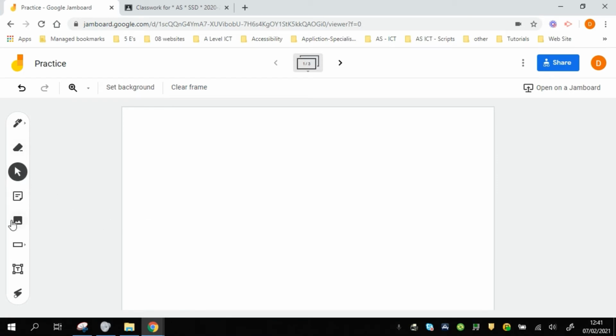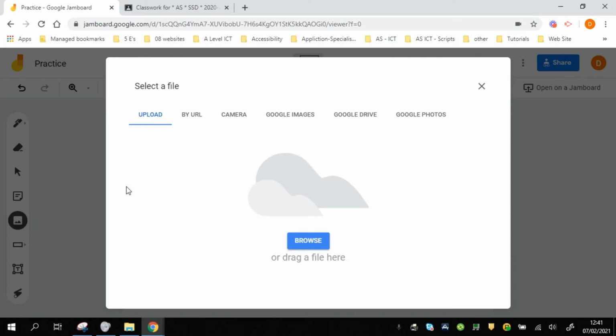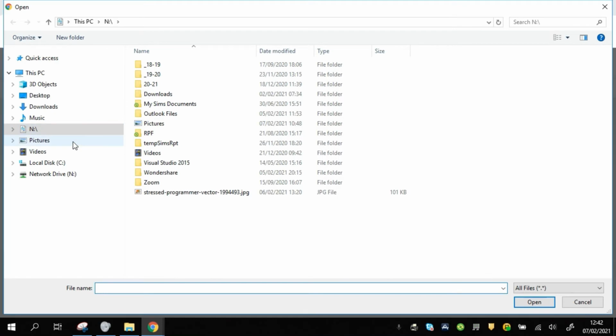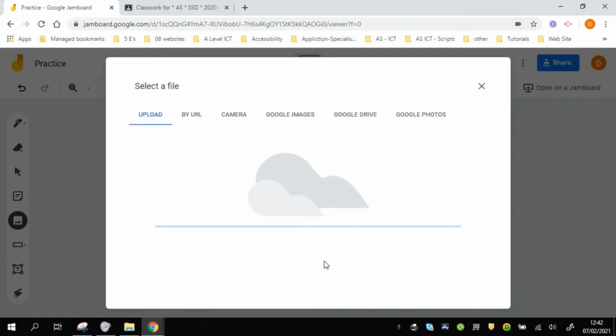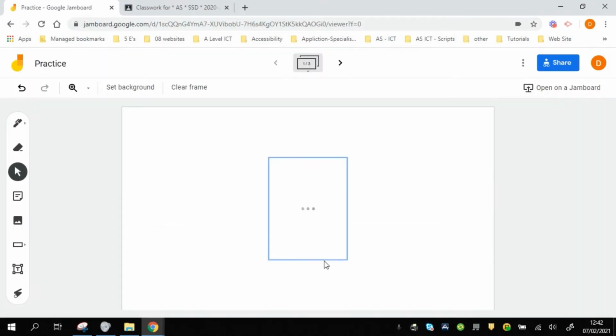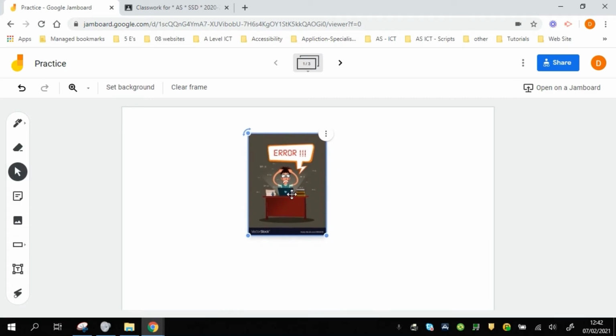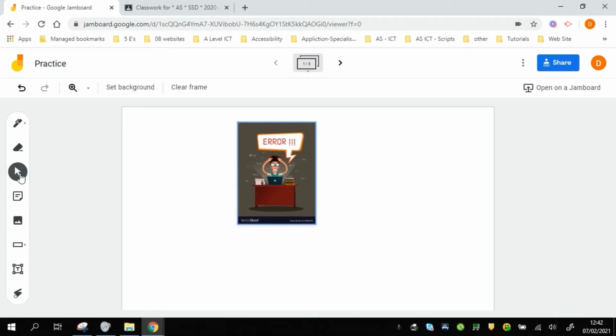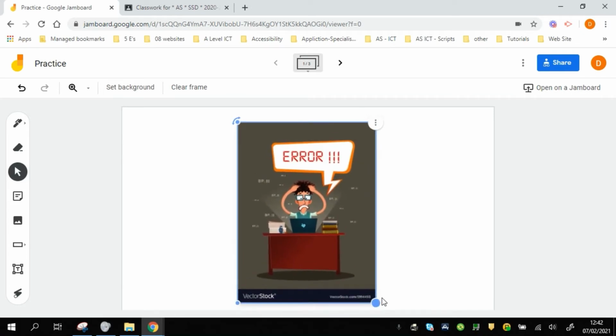Over to the left hand side, I'm going to click on Image. And here I can choose an image file. So the first one we're going to do is this uploading from the computer. So click Upload, Browse. Then I can go down through my files in my computer. And so I have it here. Tap on it, click Open. And there's the image loaded in. So I just simply click on it. And now notice I'm in my selection tool, drag it out, and that's it.